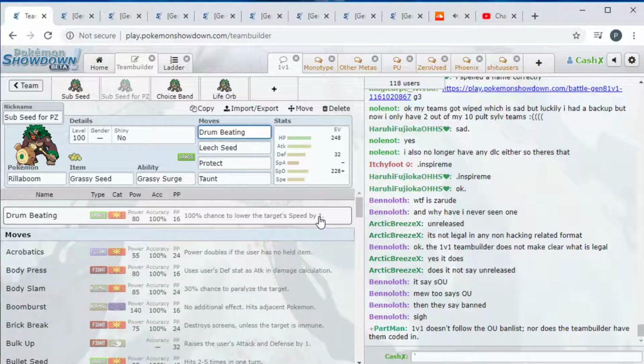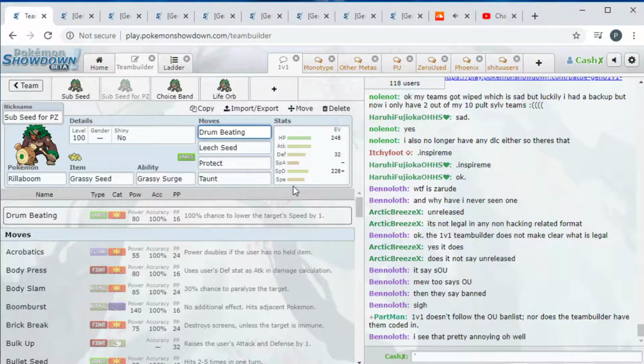Drum Beating actually makes them slower, so if you're able to catch them with some Drum Beatings, it will make them too slow to keep up with your subs or your protects, and you'll be able to get more attacks off and things like that. So this isn't the standard one, this one is pretty much just for Porygon-Z, but we're going to use a similar set. This one is the more standard, in my opinion the better set.